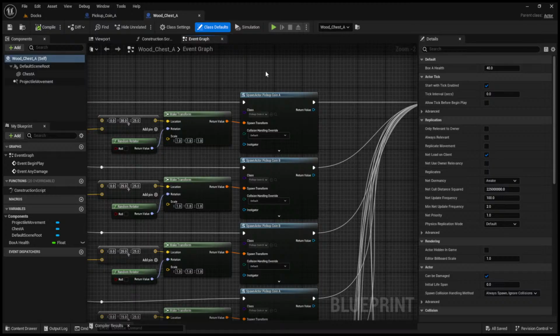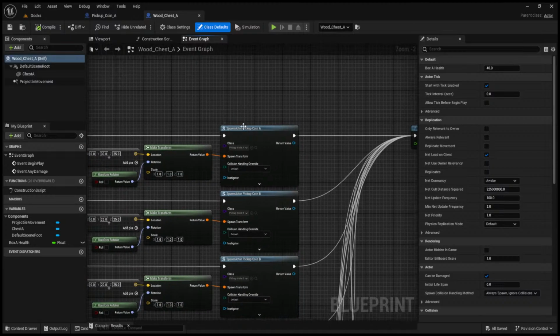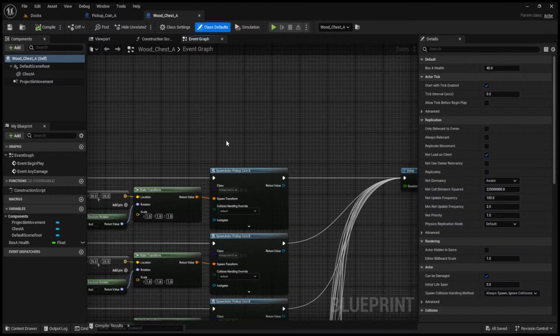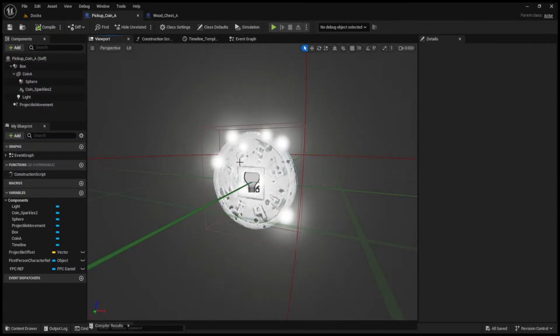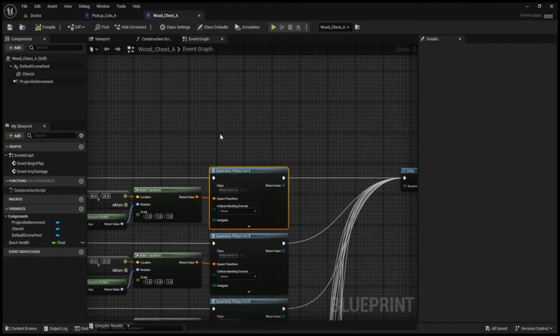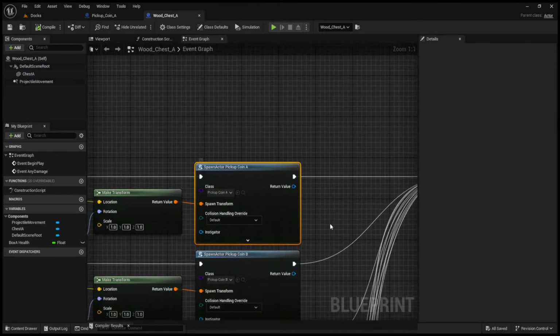Whenever you're calling another blueprint actor, that's what this does right here. Spawn actor, and then whatever the blueprint is. So, for example, coin A or coin B. I think coin A is the silver one. Yeah, coin A is the silver one. Coin B is the gold one.